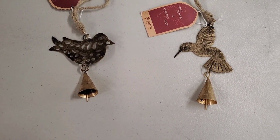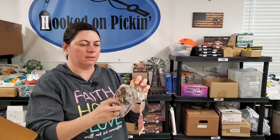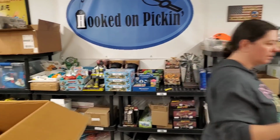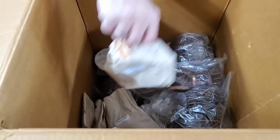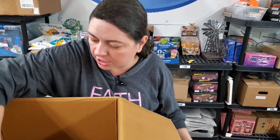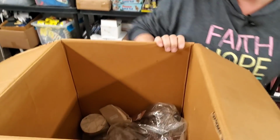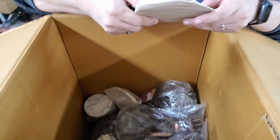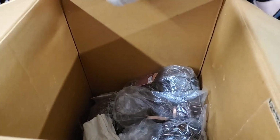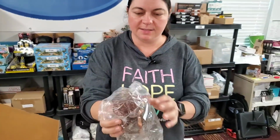All right, we got some more angels, wire angels. Very cool. What is this one? Well, this is like the very first thing I pulled out, the little angel with the bell. Angel with the bell. Yep. So it looks like we have multiples of everything, which is great. What is that? Oh, this is another nativity chime, the blue circle one. And then this one is Mini hummingbird chime. This one is nativity chime. Another angel. What are these? It's a copper snowman.